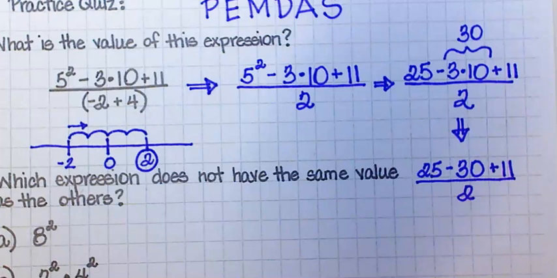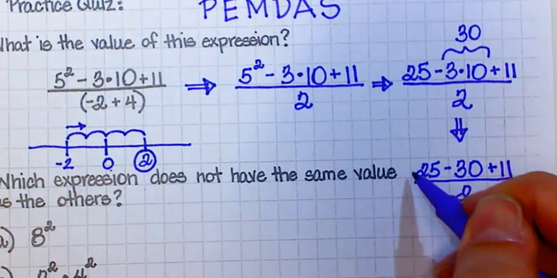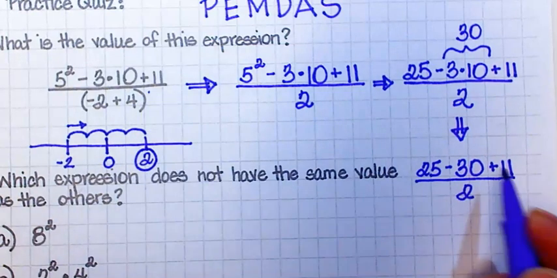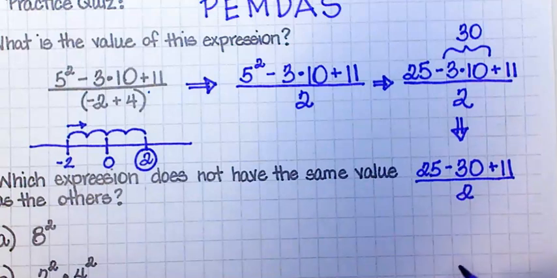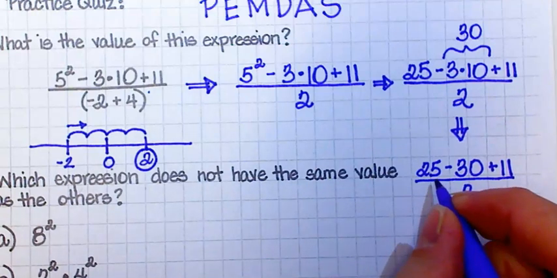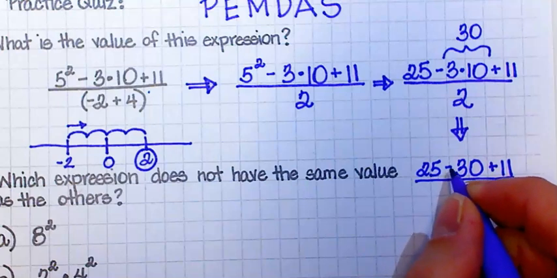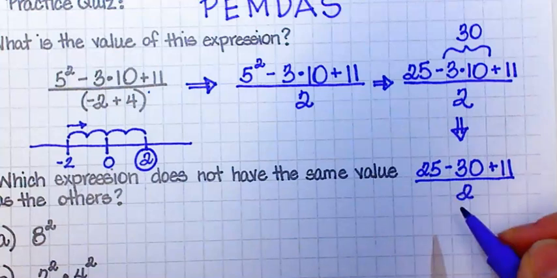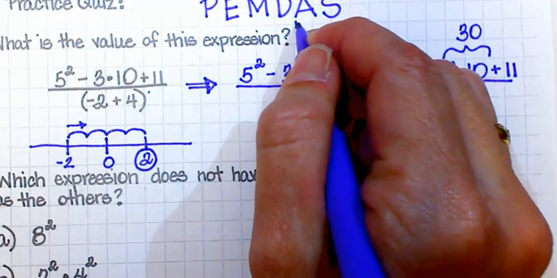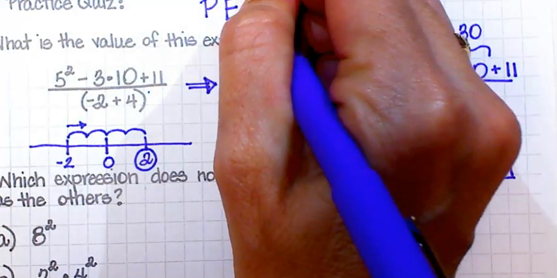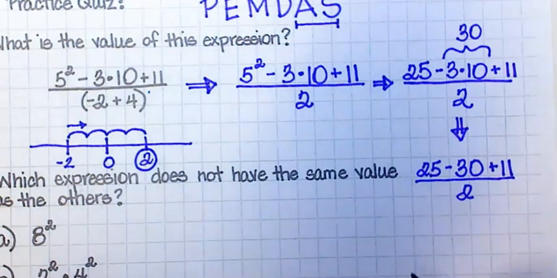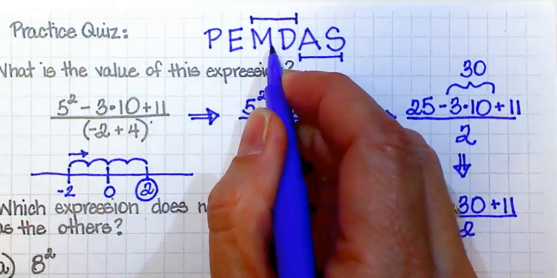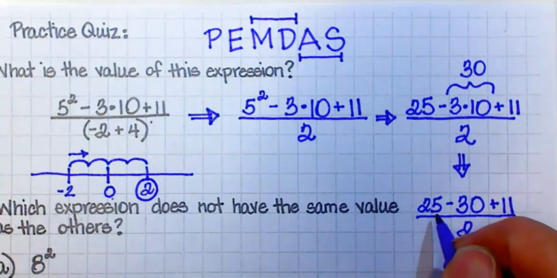All right. Now, I can't do the division until I get everything in the numerator sorted out and simplified. So if you ever run into a situation like this where you have a division bar, you've got to get everything in the numerator taken care of and then get everything in the denominator taken care of, and then you can finally simplify. Okay. So now I'm just down to adding and subtracting here. So I'm going to do 25 minus 30. But Ms. Goff, it says addition before subtraction. These can be done at the same time or in either order. Multiplication and division can be done in either order, but it's got to be parentheses, exponents, then these last.